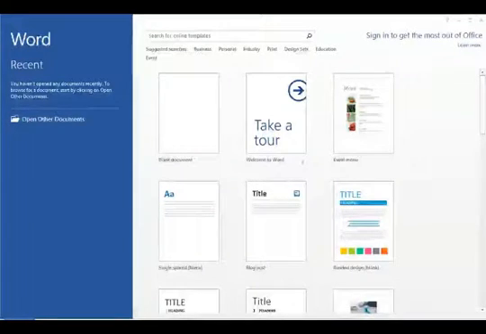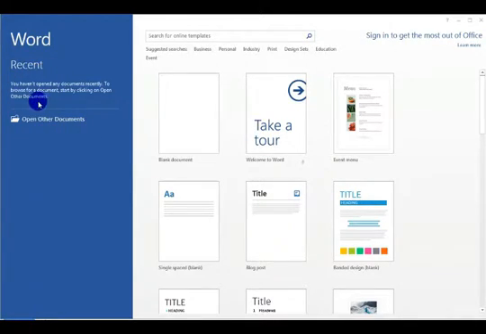After installing Microsoft Word, when you run it for the first time from the desktop icon or from the start menu, you will come to this screen. This is called the welcome screen. We would like to go through it and try to understand what options we have here. You can see on the left side the name of the application, which is Word, and two other options under that name: recent and open other documents.